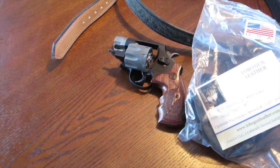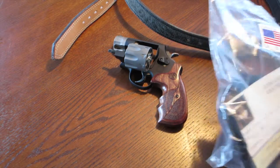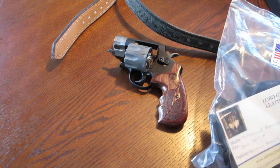He said leather holsters and leather belts equate to cassette tapes and VHS VCRs — old technology. He was going off about his kydex and his SOE nylon belt. That's all fine and dandy, but I like leather. If it works, it works. I've been a leather fan for many years; more recently I jumped on the kydex bandwagon too, but I still like a good leather holster. I thought it was funny that he considered leather and a revolver to be from the 50s.